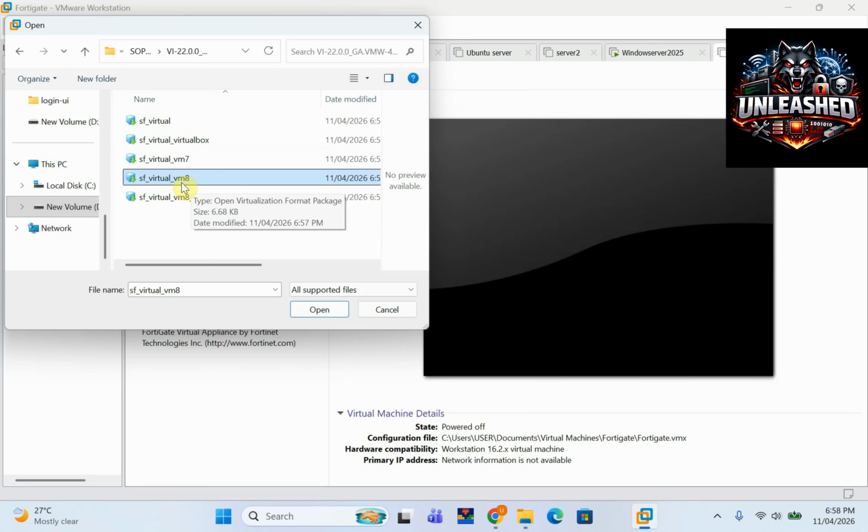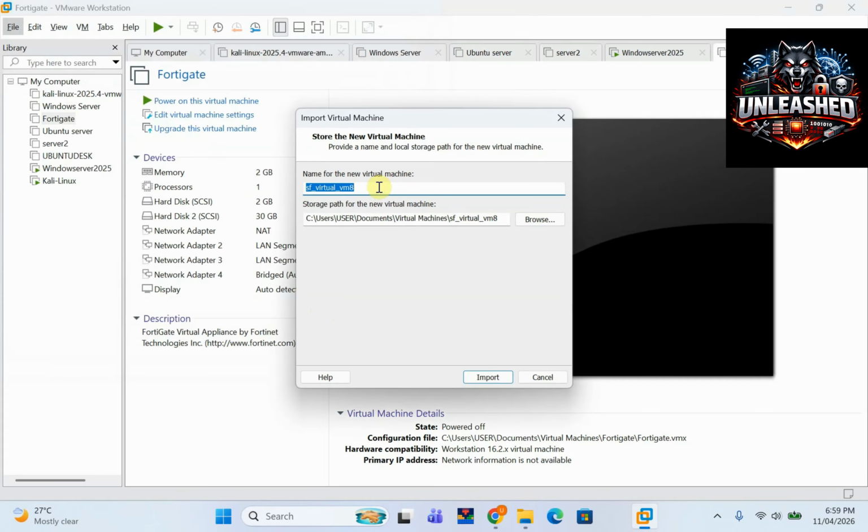Guys, are you looking where? We have to choose this SF virtual VMware. Then open. Name of virtual machine, let's call it Sophos, and then we import.